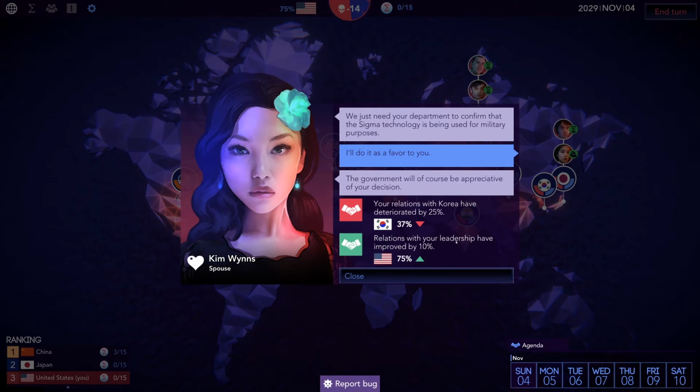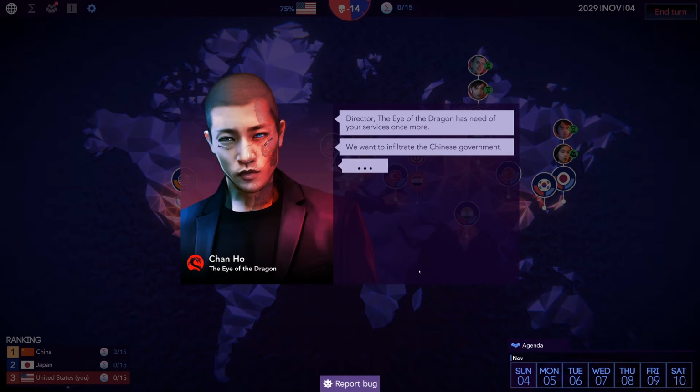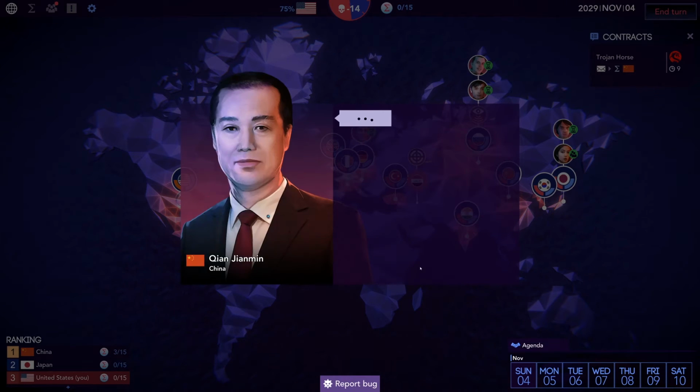The government will, of course, be appreciative of your decision. So Korea is mad at us, -25. US, however, plus 10%. They like us. Meanwhile, Eye of the Dragon needs our services. They want to infiltrate the Chinese government. They're going to exchange research results with them. Hidden within them, you'll include a special computer program that we'll provide. You have 9 days to complete this mission. We trust you, but remember that if you betray us, we'll reveal your agents' identities to your enemies.